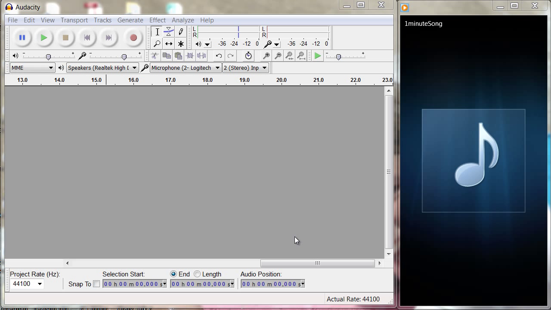Okay, so it's time to record our own voice singing, which is going to be very unfortunate for me. Basically, I've got Audacity set up here, which is nothing's happening here at the moment, but when I record my voice, I hit the record button here. We'll do that in a moment.